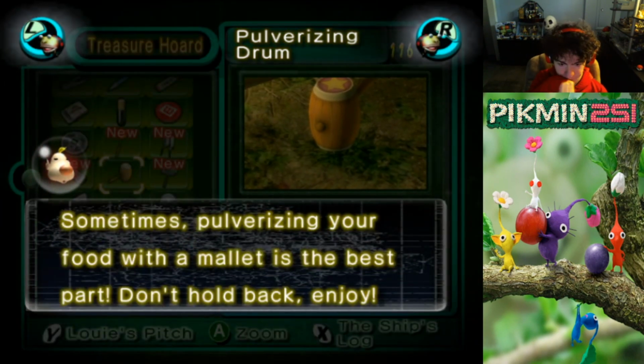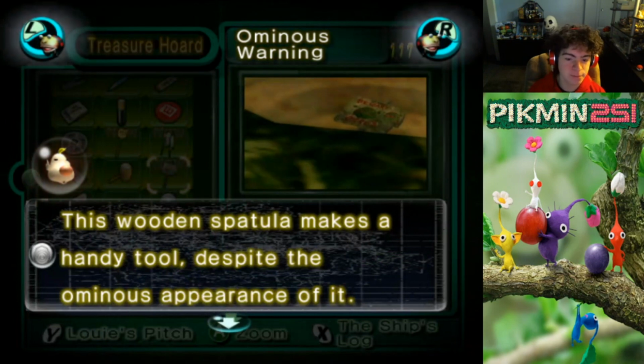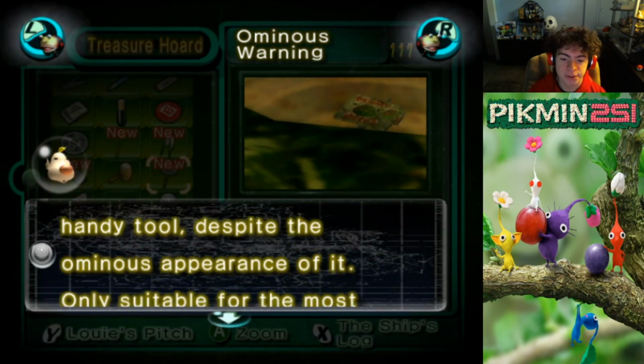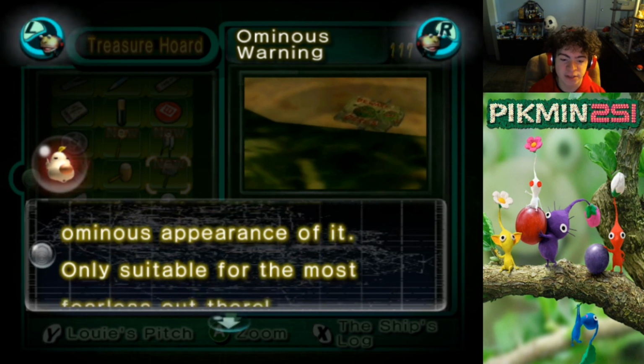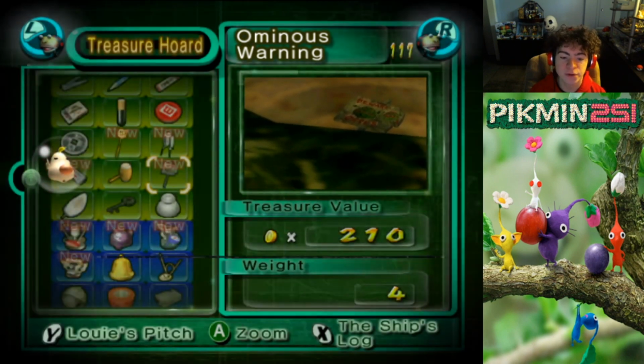Sometimes pulverizing your food with a mallet is the best part. Don't hold back. Enjoy. This wooden spatula makes a handy tool, despite the ominous appearance of it. It's only suitable for the most fearless out there.